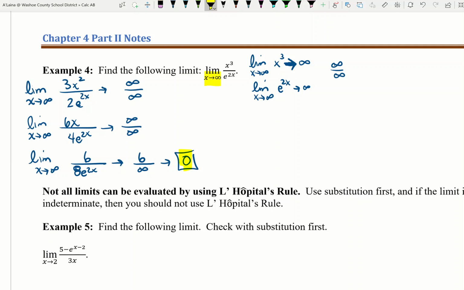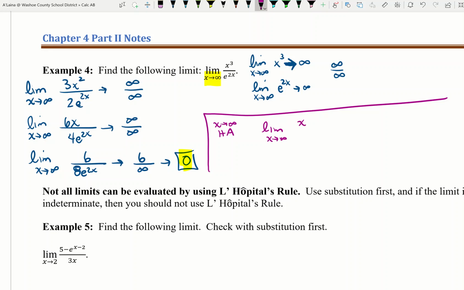So with limits to infinity, you could use L'Hopital's rule. I wouldn't. An alternative way of solving this is to think about horizontal asymptotes, because limits to infinity is really like a horizontal asymptote. And so you could think about the rate of growth, which grows faster. We have a polynomial function divided by an exponential function. And so we have something that's relatively slow growing over something that's quite fast. So we have a small number divided by a very, very large number. This is going to approach 0. I find that to be easier.